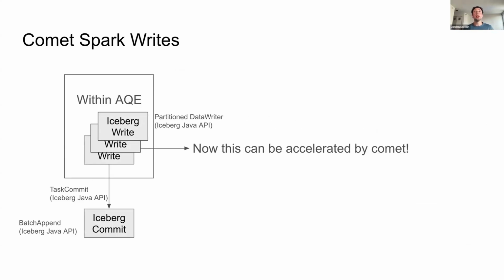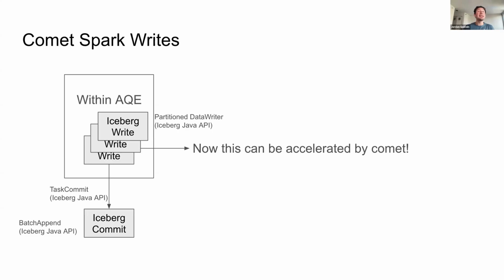So just to basically look at what we end up doing here, I've basically decomposed the existing Spark v2 write into two separate stages. One is going to be the Iceberg write, which, like I mentioned, is effectively the data rows coming in and being written to Parquet. And then the second is going to be the Iceberg commit. Now, I've moved the Iceberg write to a different piece of the query itself so that it's basically within the adaptive query execution part of Spark.